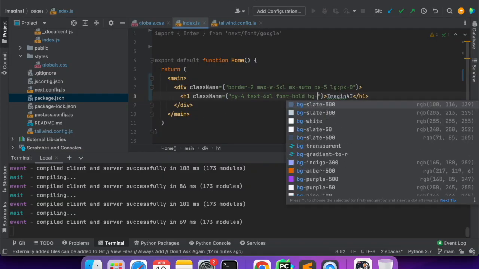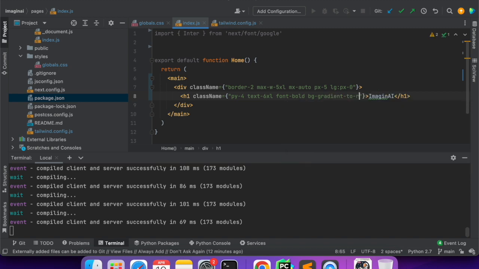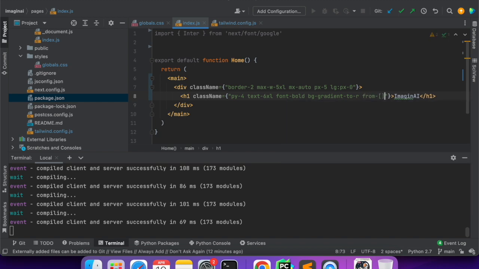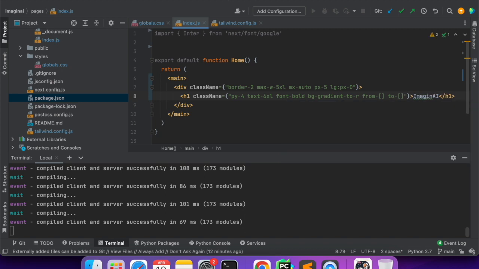If we want to give a gradient in the text, we have to give a gradient background first of all. So we'll say gradient, and you can see it is suggesting bg-gradient-to-r, that is to the right side. Now we say from, and then to, that is from which color it will start and to which color it should end. So we have to give that.